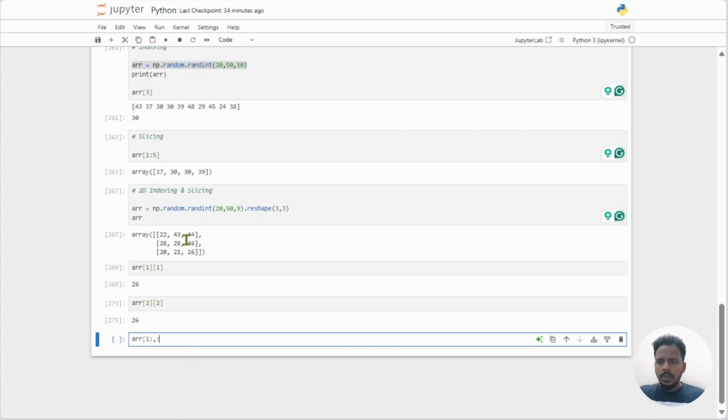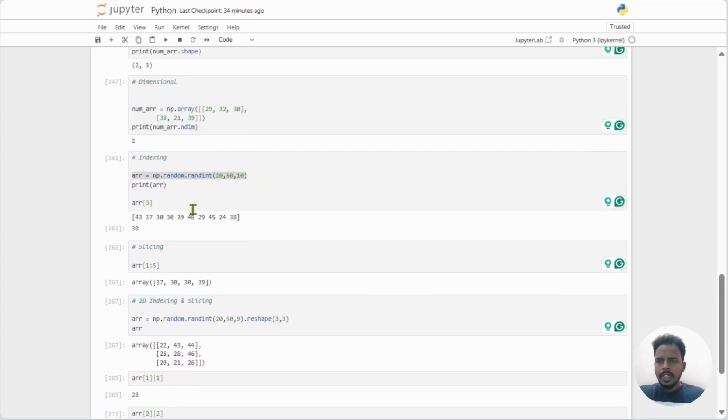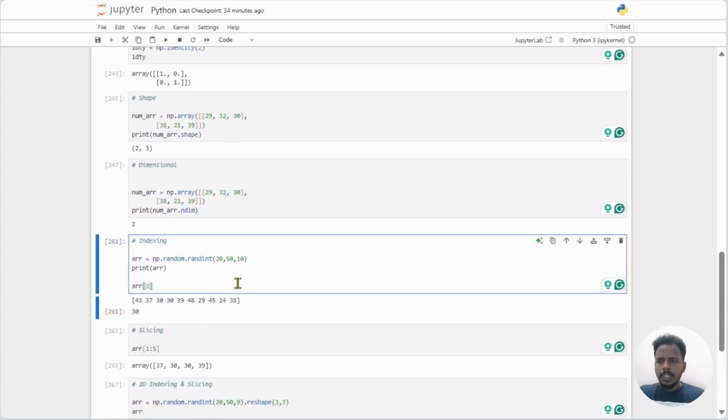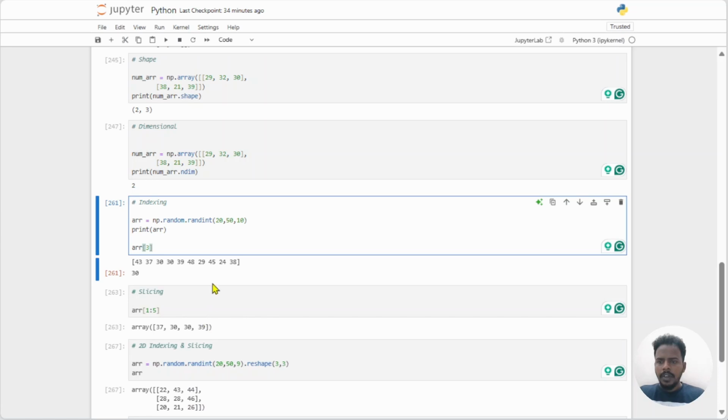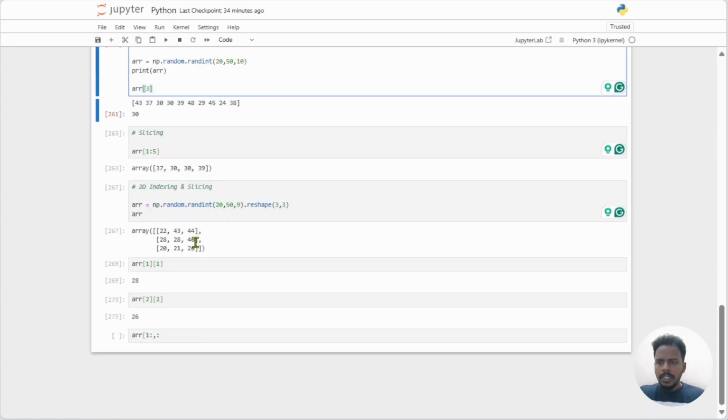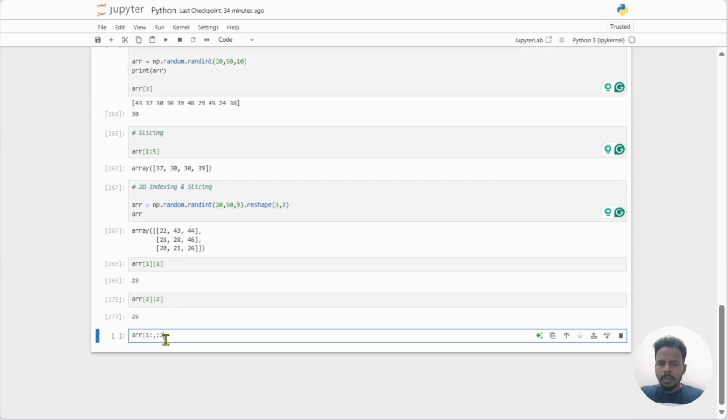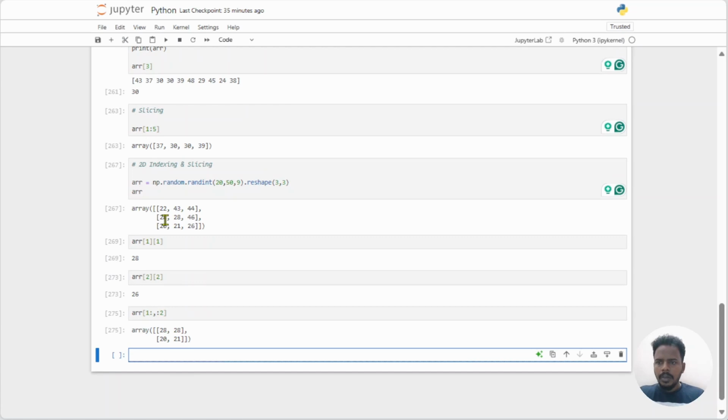Now 2 up to 2, because while mentioning the second value after the colon, if I'm mentioning 5, the fifth value won't be there. Like this 45 won't be in the output. Likewise, if I'm mentioning 2, these entries won't be there in the output. So I have to mention 2. Then only I'll be getting up to here. See 28, 28, 20, 21. So this is how we'll do slicing.